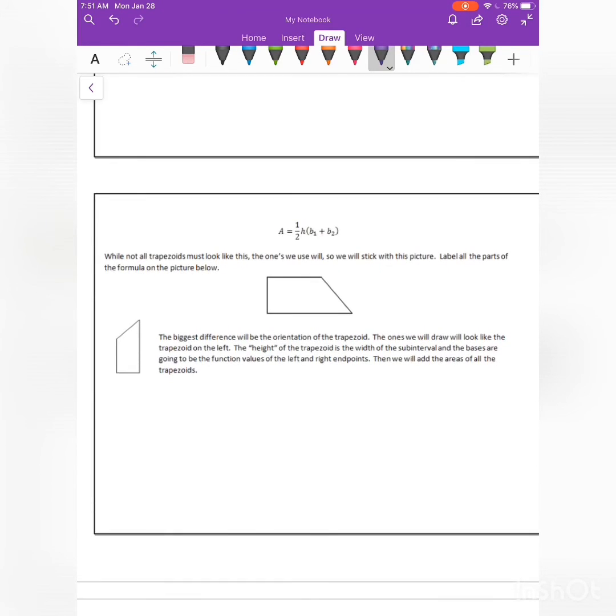All right, so then the last type of approximation is not using rectangles. It's using trapezoids. And it's actually kind of a cool way of doing it because it has this angle. The angle side follows a lot of the curves. So that'll make it a little bit more accurate.